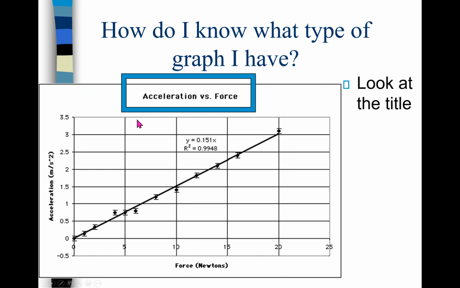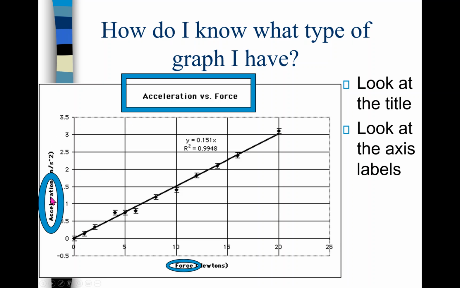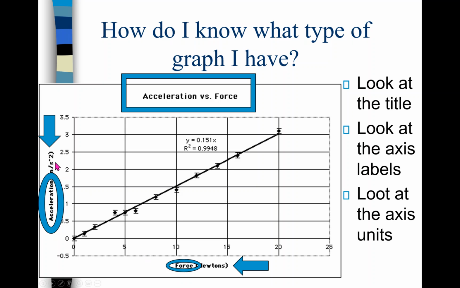Okay, now graphs don't always have titles being shown. So what else can you do? Sometimes they're sloppy and they don't include the titles. You can look at the axis labels. And we just do a y versus x, yeah? Vertical versus horizontal, acceleration versus force. Okay, cool. What else can you do? Well, if they're not labeled, you're not likely to have the units. But assuming you do have the units, you can always use them as a good starting point. Okay? Meters per second squared, that's going to be for acceleration. Newtons, that's going to be for force.